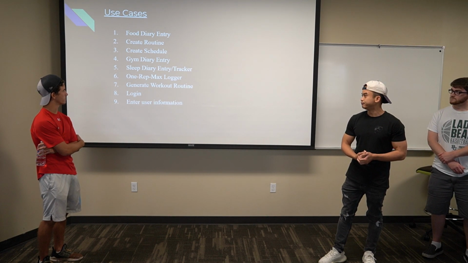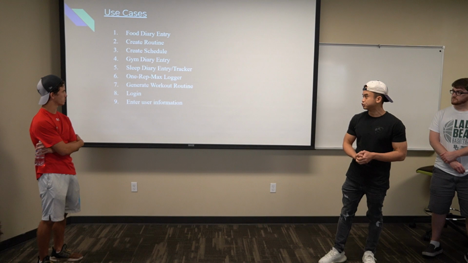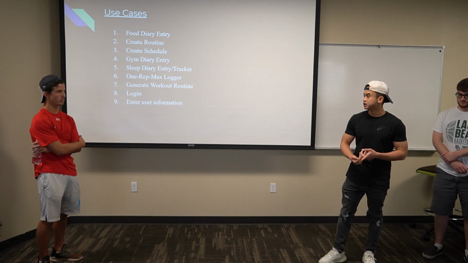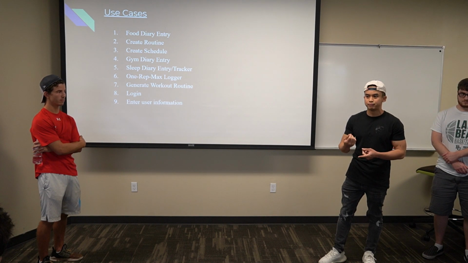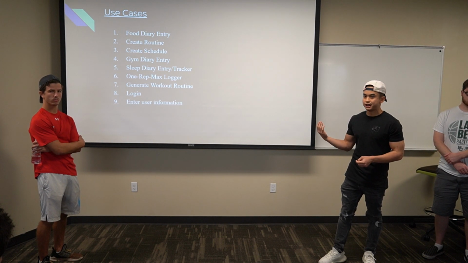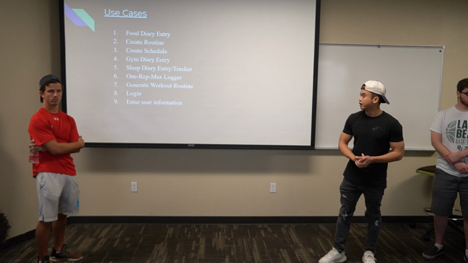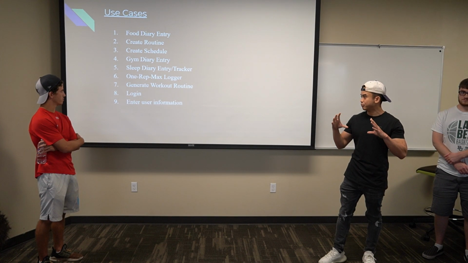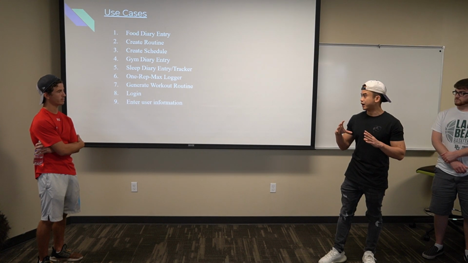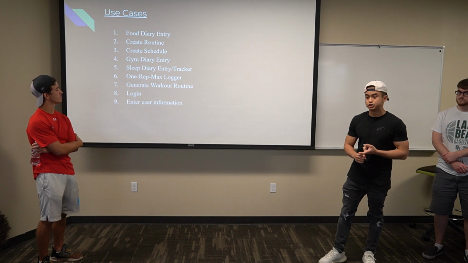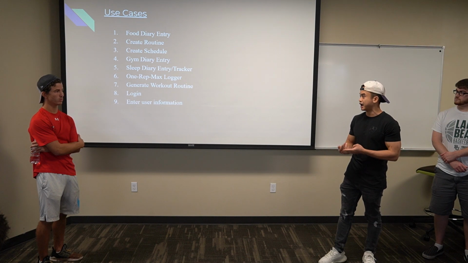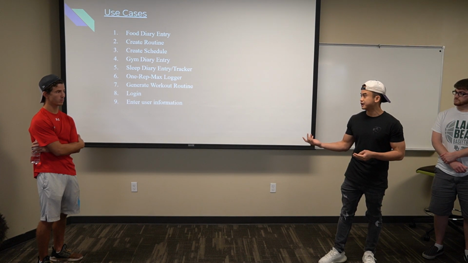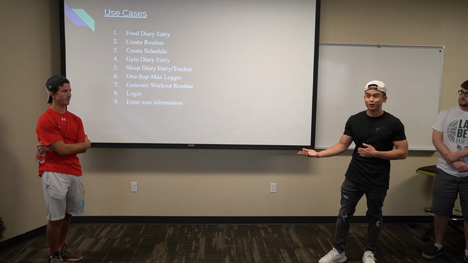And my other use case would be login, which would be like login authentication, where the app would get the user's login combination of password and username and check the database to see if it matches and so on. And enter user information would be the main core piece of our application, where it'll encompass the user bio, which has the BMI, the food intake, the calorie intake, the gym intake, or the gym workouts stuff.